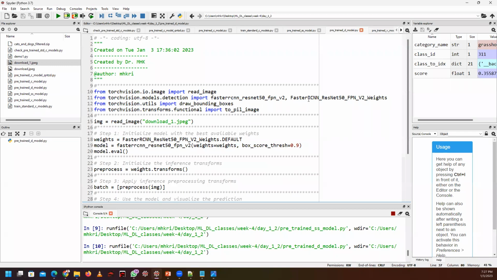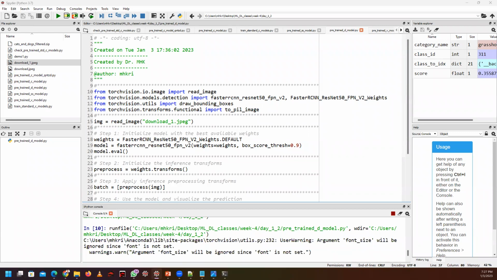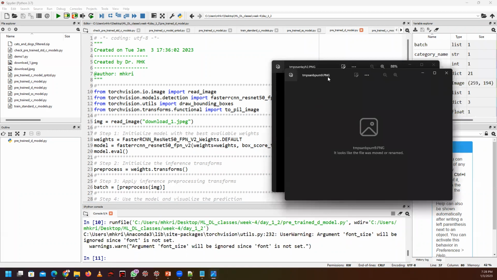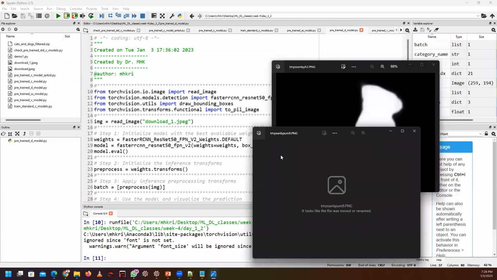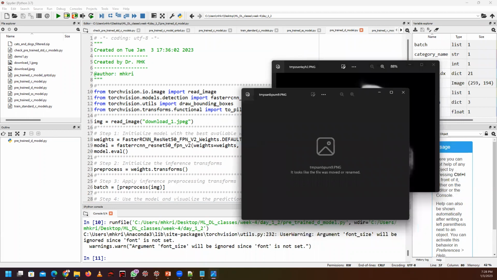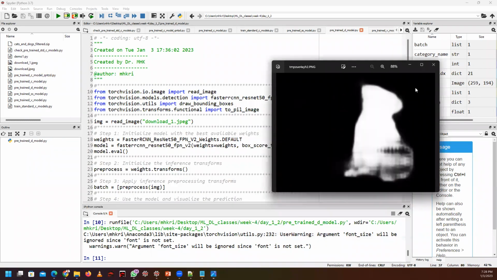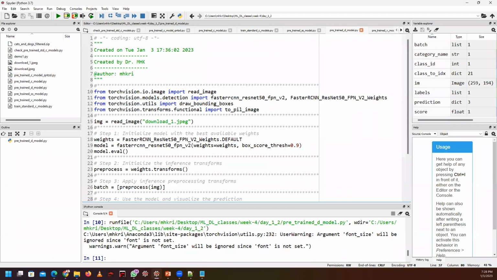We already discussed Faster RCNN, right? So I will run that one and show that result as well. Actually, it should open in a different window, but let me close all of this.